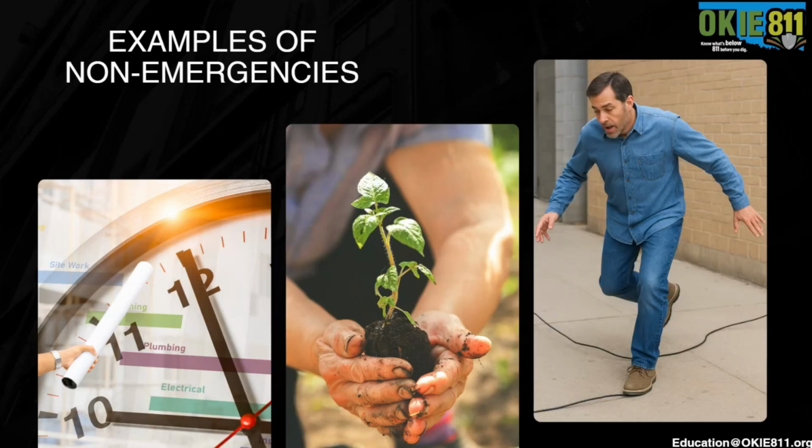Example number 3, exposed lines that are not an emergency. They may be a tripping hazard, so be avoidant. If you can, close off an area if a line is exposed. But if you find an exposed line, and a big one that we talk about are a variety of lines, including fiber, any kinds of residential lines that could be exposed due to weathering, erosion, those kinds of things.